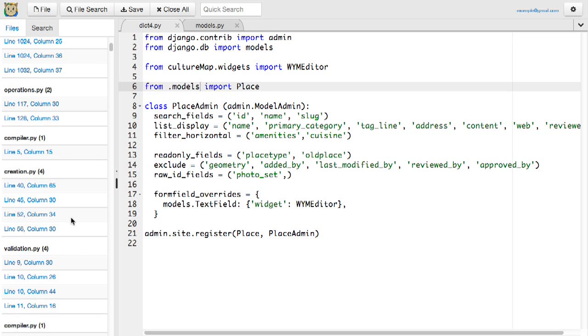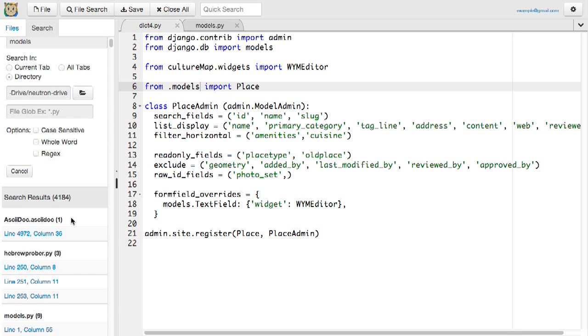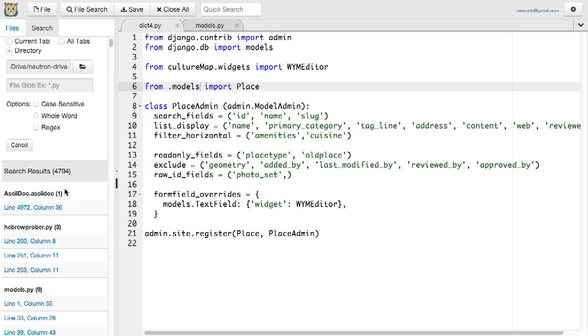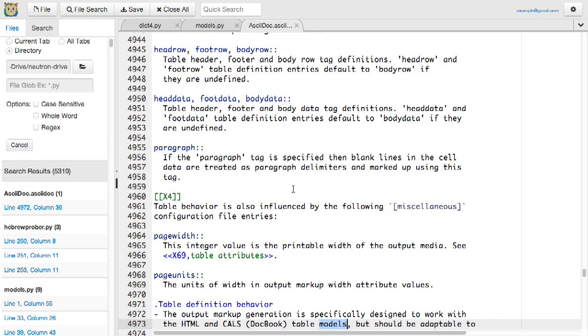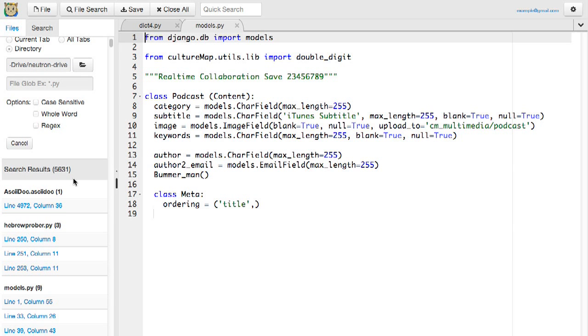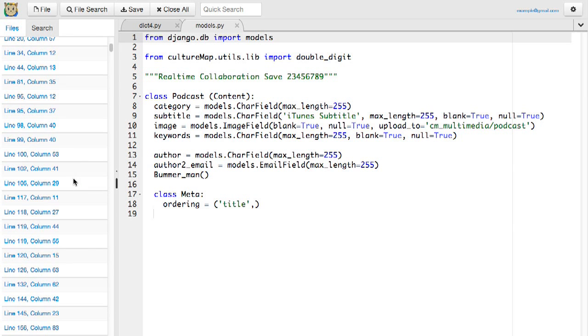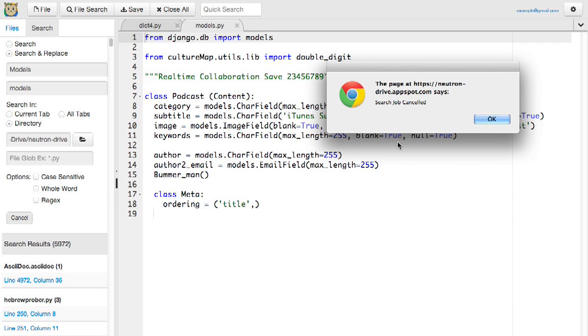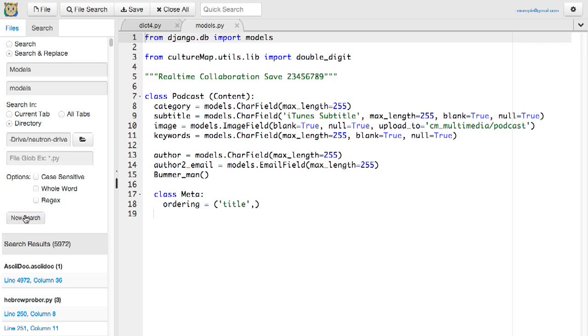You can see we're going to get a bunch of results here as they come in. You can cancel this search if it's taking a long time, but let's go ahead and let it finish. So you can see if you click on a file, it's going to go ahead and open it for you and highlight the region that was found. So now actually you can see we're getting a lot of results here. Let's go ahead and cancel it. And what we really wanted was just Python files. Okay, so that job is canceled.